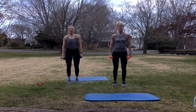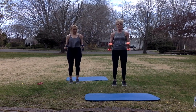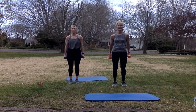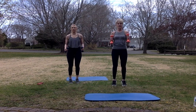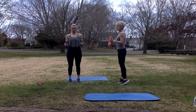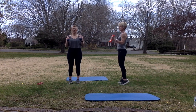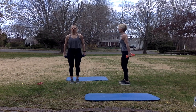Those biceps got a nice rest in that work there. We're going to lift up, down, up, perfect, up, and down, up, nice, lift, lift. 3, 2, up for a two count, slow it down, it's up, up, that squeeze. Feel those calves coming up the back of your legs. I know your biceps are talking to you, but don't forget, we're also working our calves.